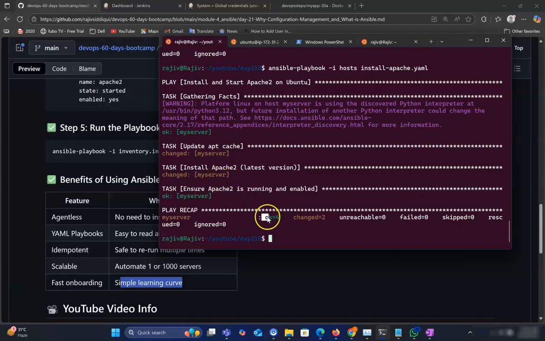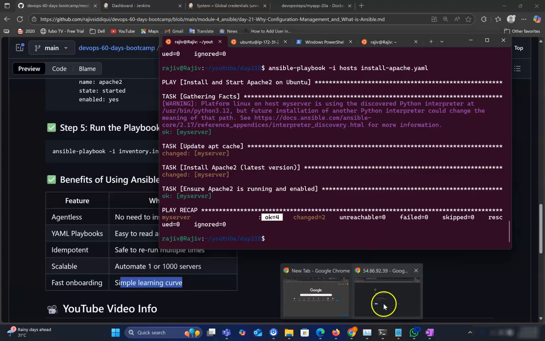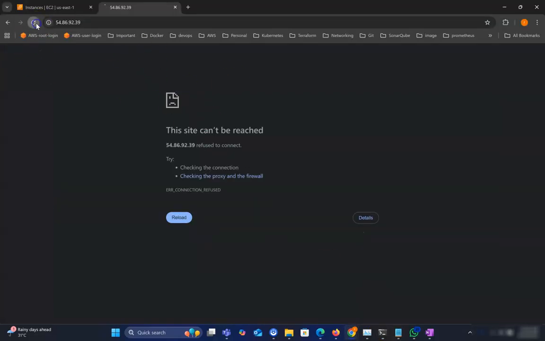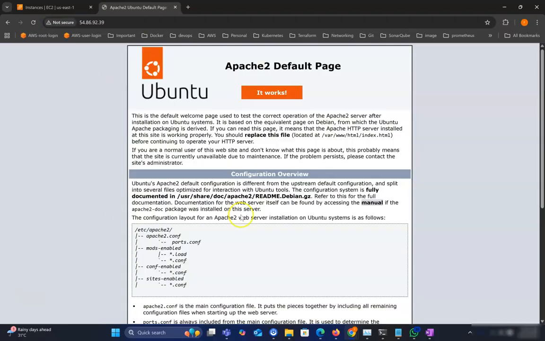So it's showing ok=4. That means the 4 steps I ordered Ansible to do were done properly. So everything is fine. If I go to the Apache web server and refresh, you can see the default Apache page.